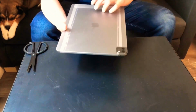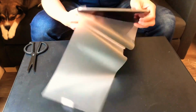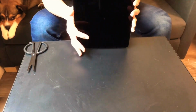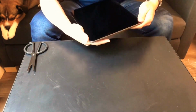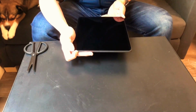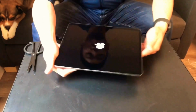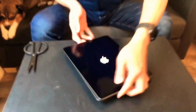So let me unwrap it for you. So this is the front, this is the back, the side, and let me see whether it has power. Let me just turn it on. So now I'm turning it on. So let me turn it this way.